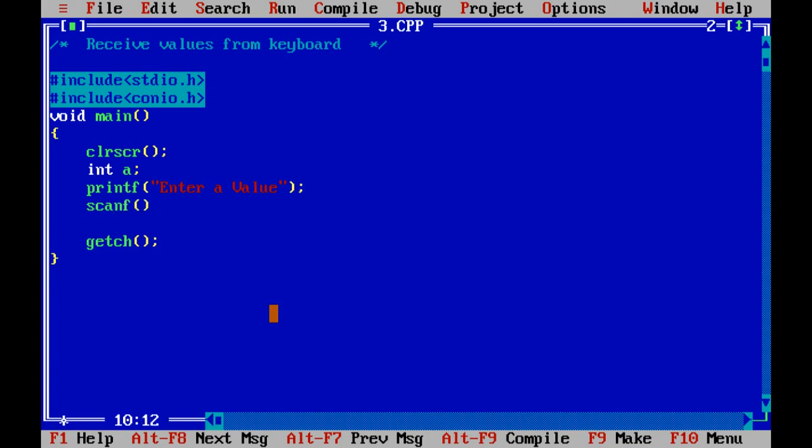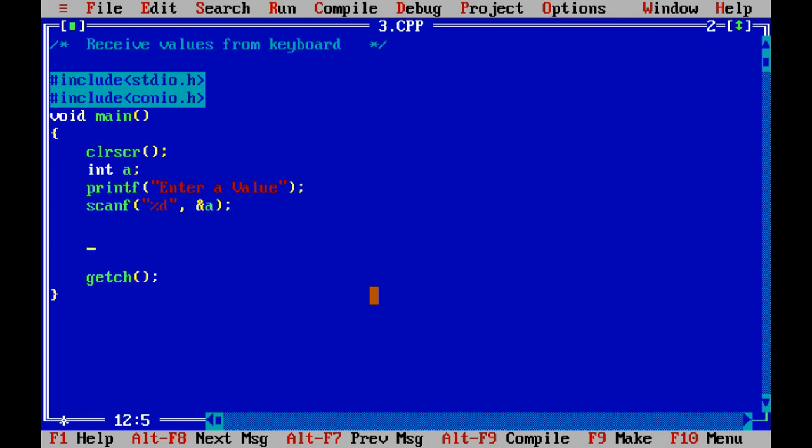Scanf, %d, ampersand a. This function receives the value given in our output window and stores it in the variable a, at the location of a.